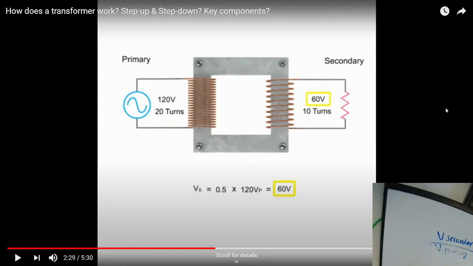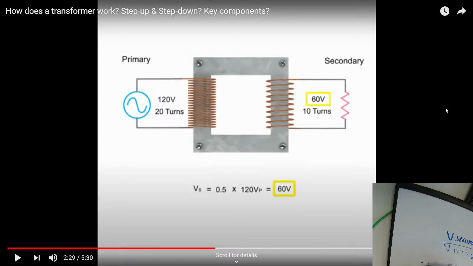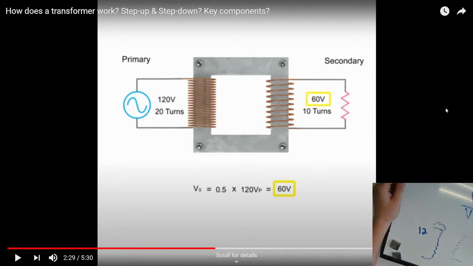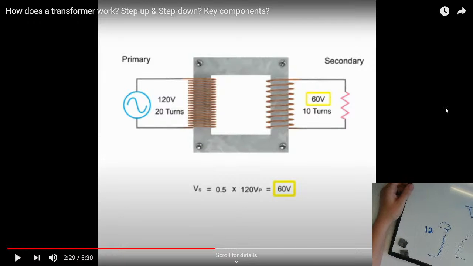Alright, so now let's just say we have a transformer. That's a beautiful transformer, isn't it? And we have another side. Boy, look at that. I should have been an artist, shouldn't I? Okay. Luckily, we can't really see it. We're missing the bottom. Now you can see it? Yeah. Alright, so we have 120 volts, and let's just say we have a 40 turn, and we're going to do a step down.